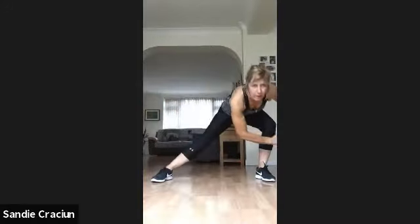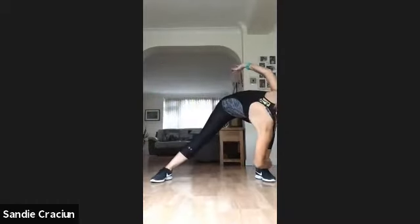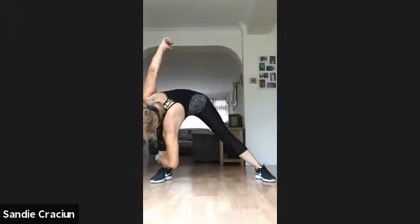So each time, you don't even have to touch down, you can just reach across. Or you can then grab the back of the ankle, bring the chest down to the thigh, and pull down that way. You also get a nice stretch across the shoulders with this one too.